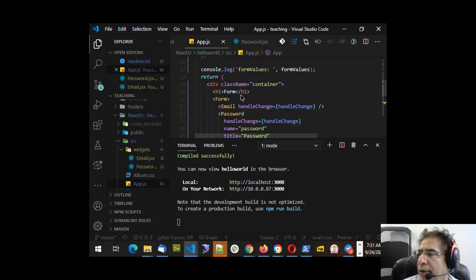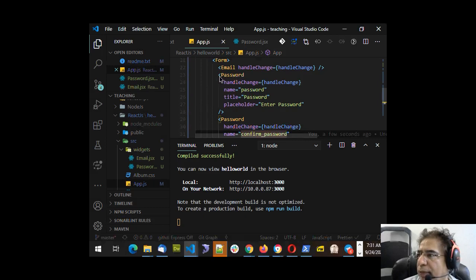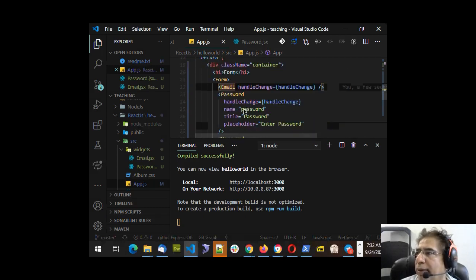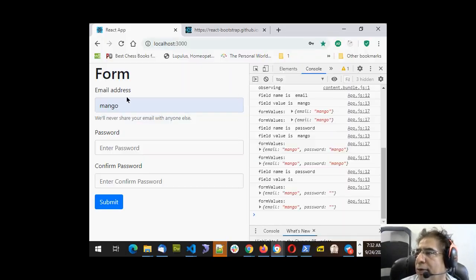So this way we can configure our components so that they are not hard coded to some value. Right now with email, I don't see a need to change the email one, but if I need to change something on email one, I will do that also in the email field.